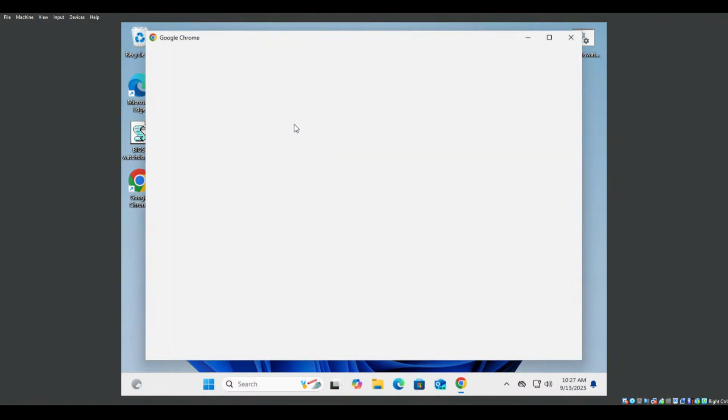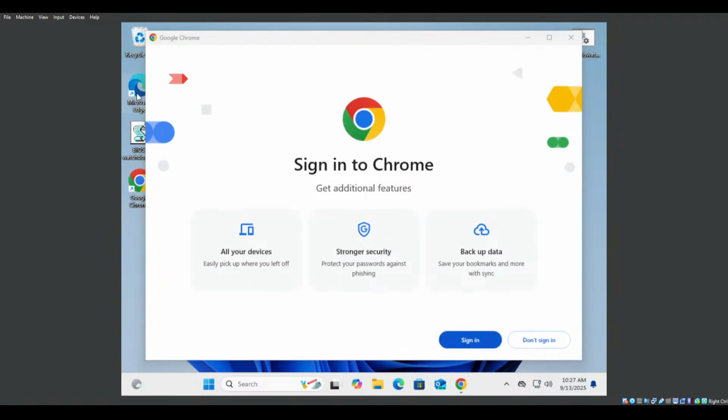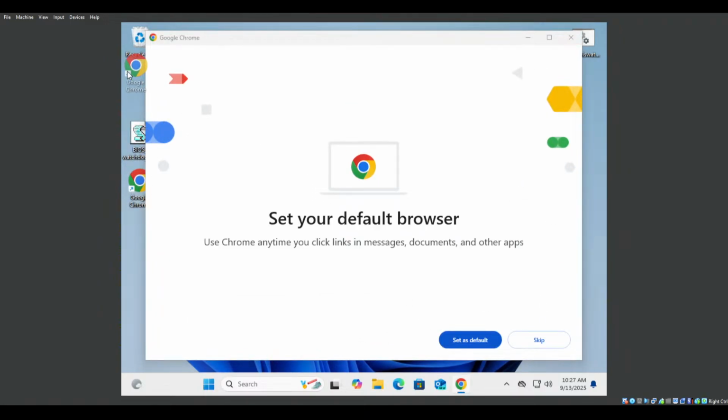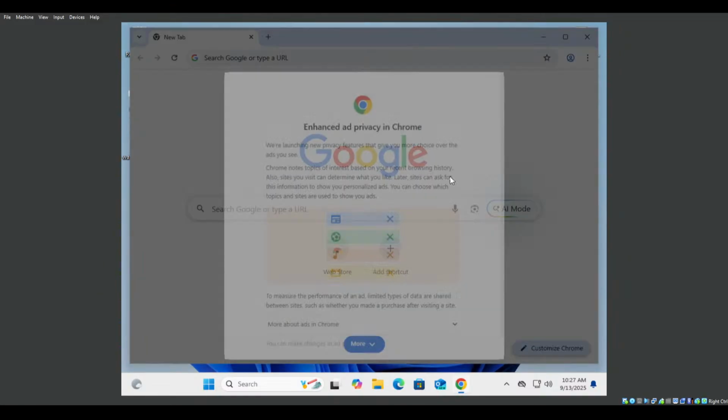Goodbye, Microsoft Edge. Goodbye, Microsoft Edge. Don't sign into Google Chrome. Okay.